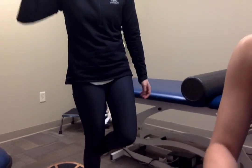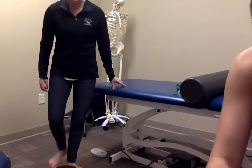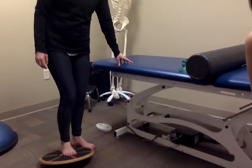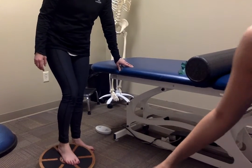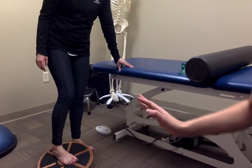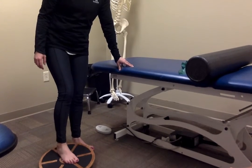And from there, we would go to the tilt board, and she would just go into dorsiflexion and plantar flexion. They have a different tilt board, so this is kind of more multi-directional. But we would start her in just dorsiflexion, plantar flexion, and then we'd work into inversion, eversion. And then following that, we would do the diagonal placement.